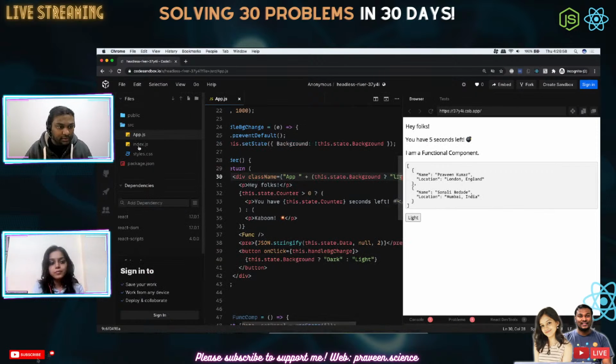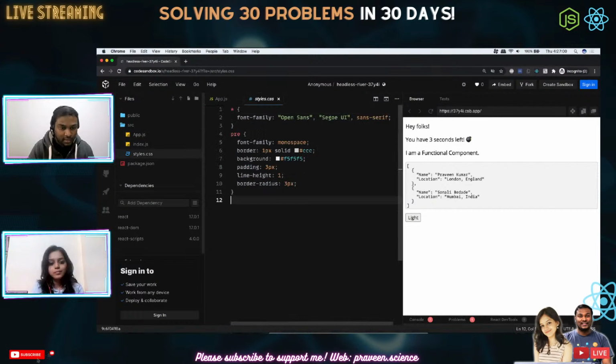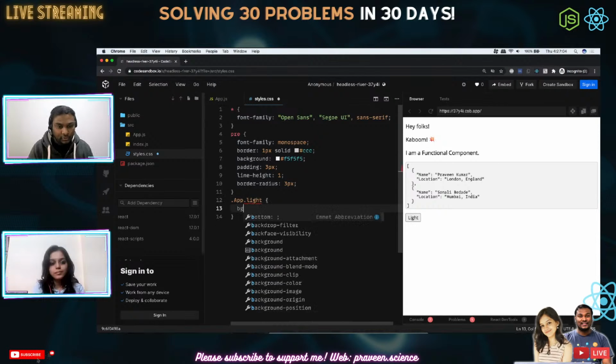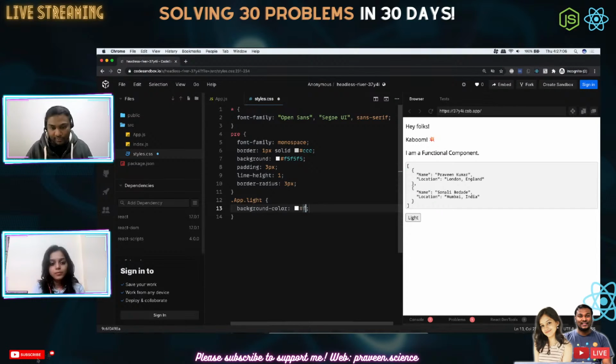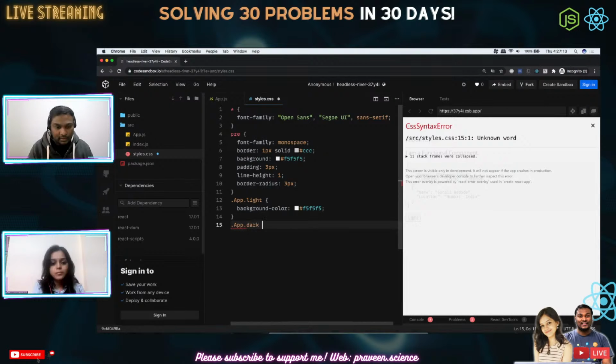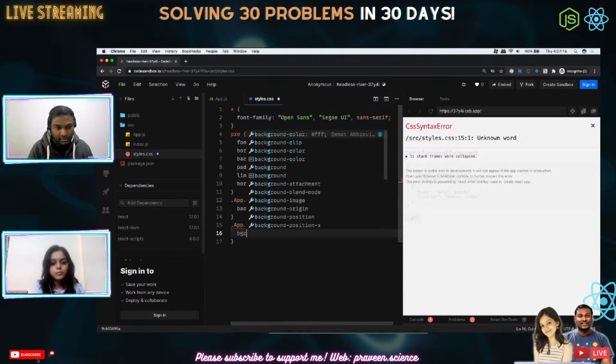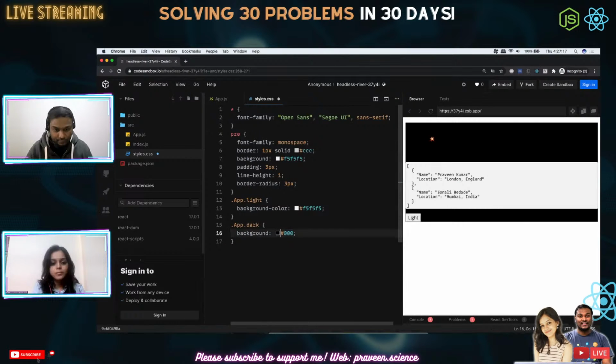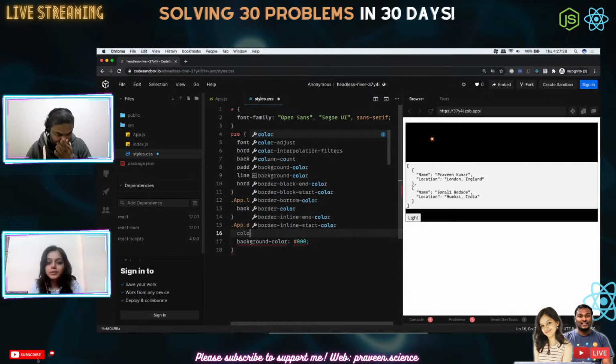In our style.css, we have .app.light, which will get a background color of f5f5f5, and in case it is .app.dark, let's give a background color of this one. That's cool. But the font isn't visible, so let's change the font as well.